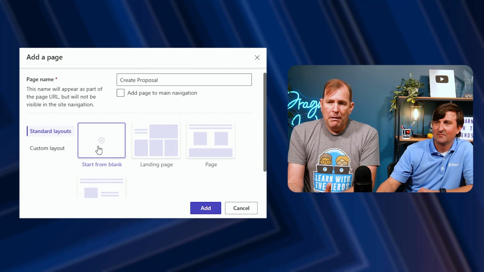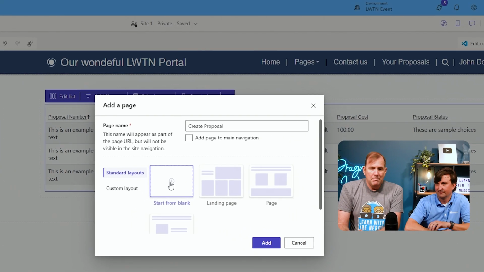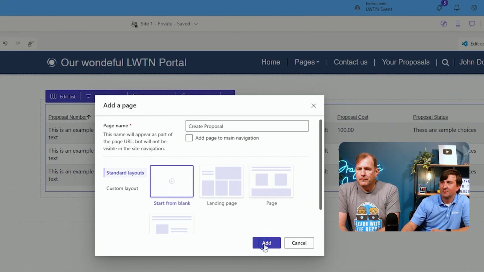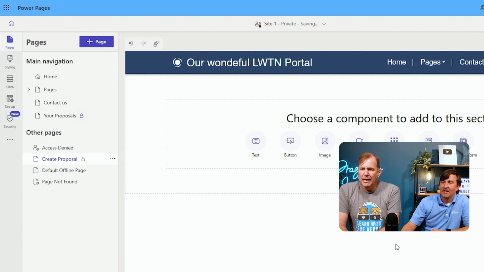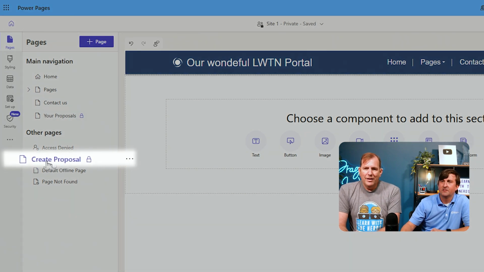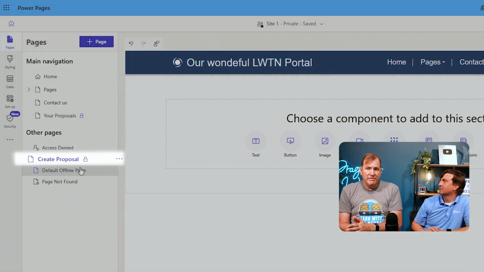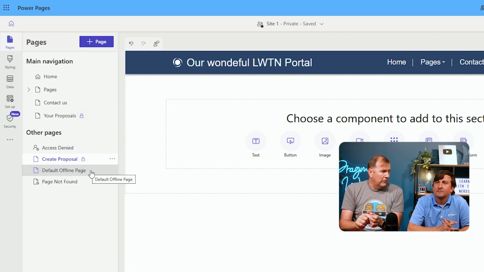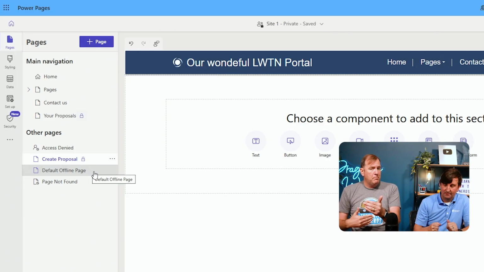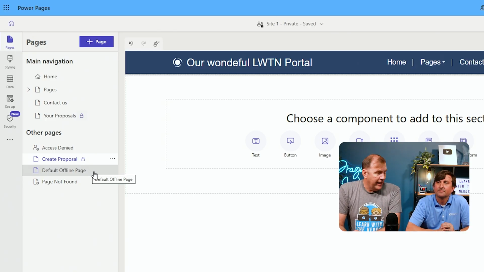So this looks pretty good. Now, of course, you can put some styling on it and all of that, but let's go ahead and hit Add now. All right. So we're going to click on Add here. Okay, and other pages. Other pages means it's not part of navigation. You'll see it has a little lock and key on it, meaning it's inheriting security from the parent, but it is not in the navigation.